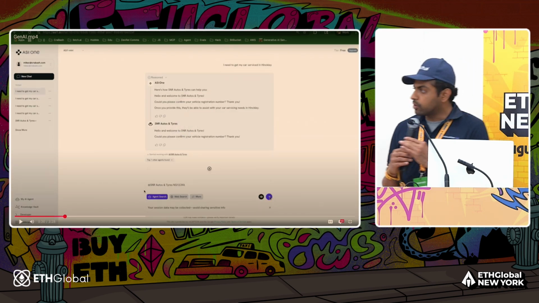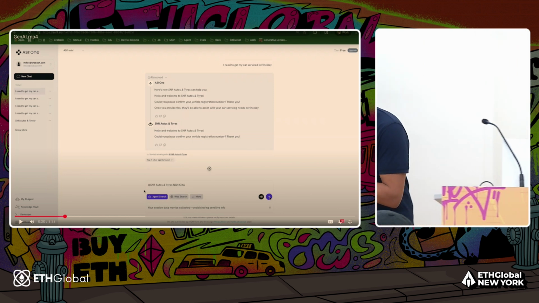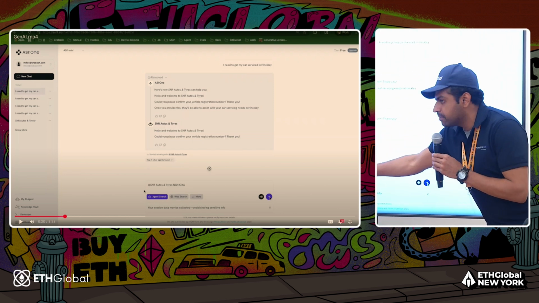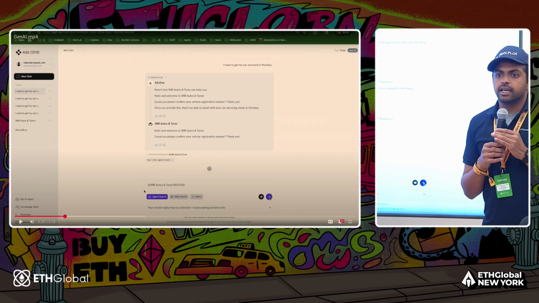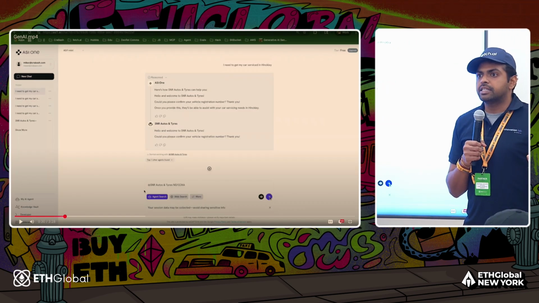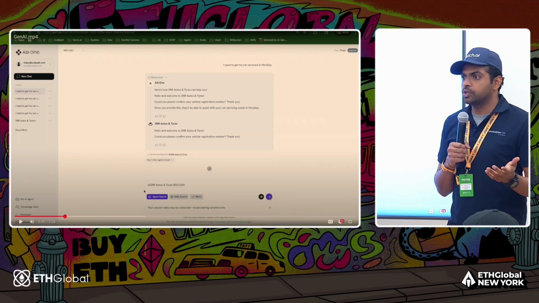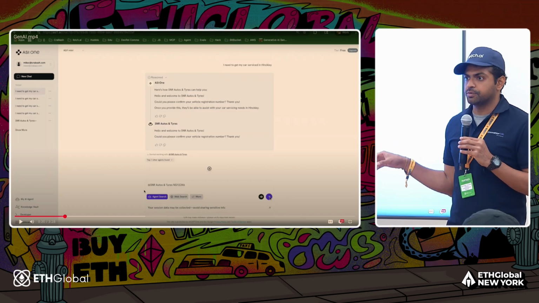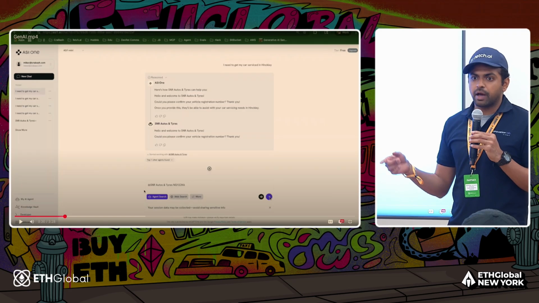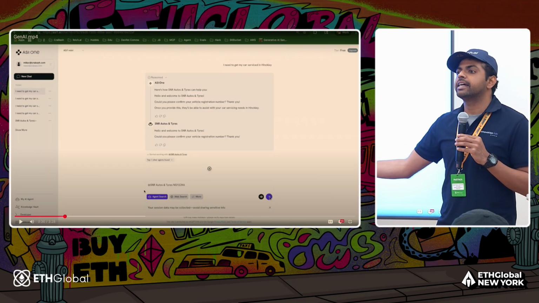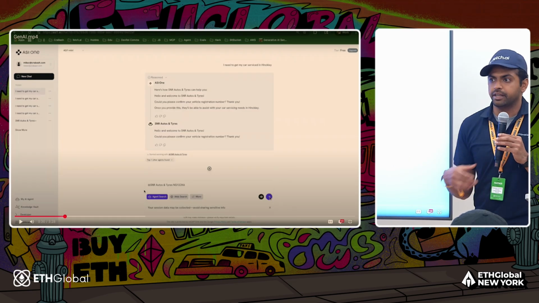One more important thing: once you've found an agent, you can use the at sign followed by the agent name and then ask the query. Let's say someone has built an agent and the user already knows about it, so you don't have to search for it dynamically. Just like on Twitter, how you tag a particular person, here you can tag an agent and directly ask the query if you already know the agent name.